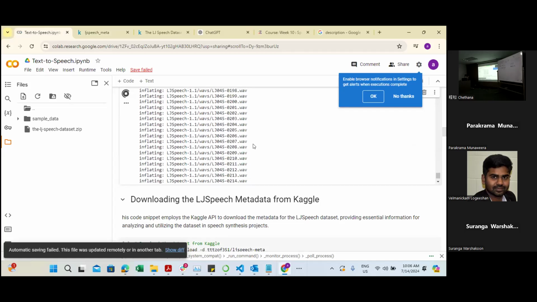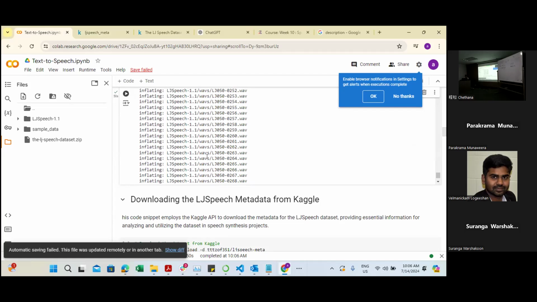Metadata means the text which is spoken. So the input is going to be the text for us. Output is going to be the spectrogram. The spectrogram is going to be constructed based on your text input. Then the spectrogram is going to be converted into audio. If we can convert audio into a spectrogram, we can convert the spectrogram back into audio. There is no harm, right? So then we are going to do that.